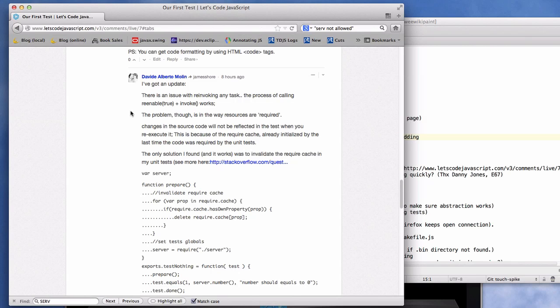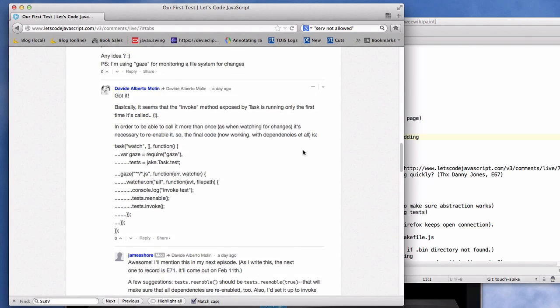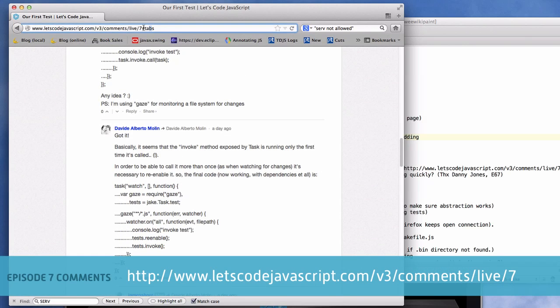This is something that's really handy to have that I've been wanting to put in for a while, but we haven't gotten around to it on camera. So if you want something like that, check out this thread. It's still ongoing at the time I'm recording this. We haven't quite figured out the best way to do it, but take a look at the comments on episode 7 and check it out, try it out, submit your ideas.